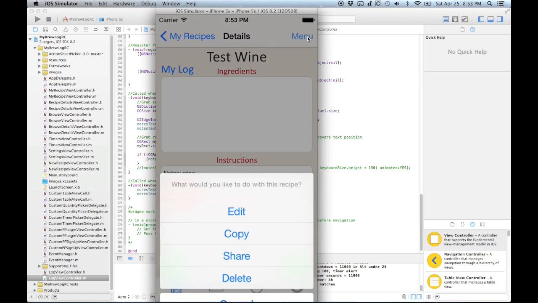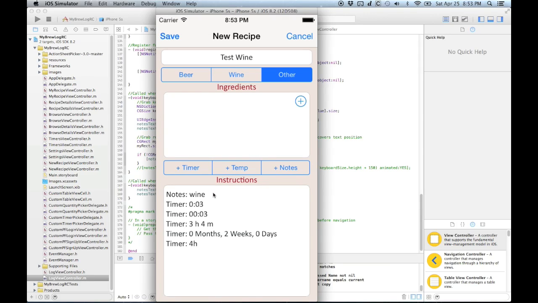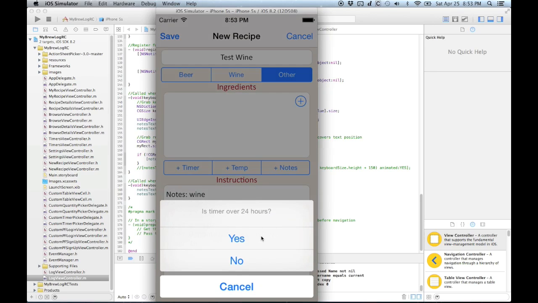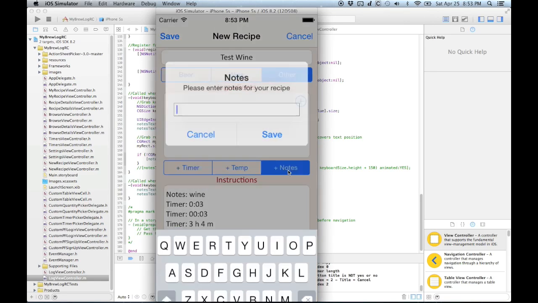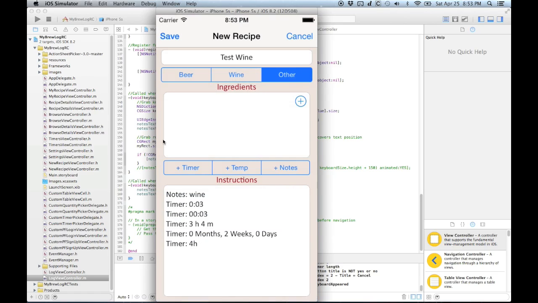All right, I'm going to go ahead and show you I rearranged the new screen here. We're now using 2 different segment buttons. The top one here is for the type, and that's used as a standard segment button, but then the bottom one here is for the different options, timer, temp, or notes, and those just function as a regular button, but I did want it to look the same, so I thought it fit really well.